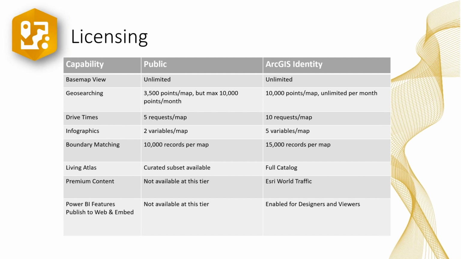And I've said this a couple of times, but here it is on the slide. So the ability to publish to the web and embed, not available for the public, but if you log in, we can go ahead and embed this into a SharePoint site, a website, or make it publicly accessible.